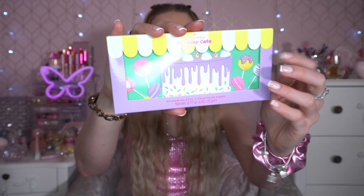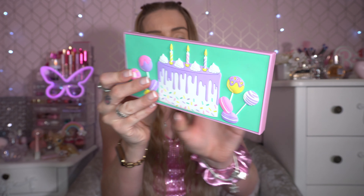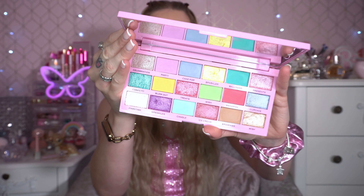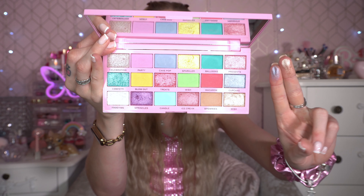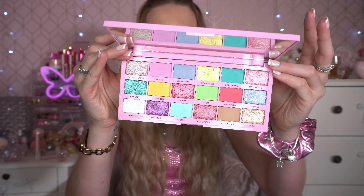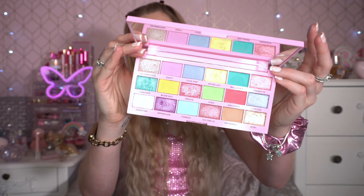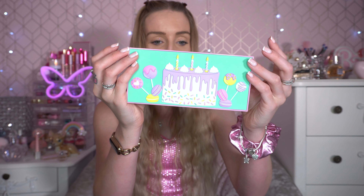Next on to the Birthday Cake palette — this is one of my all-time favourites. I've done testing videos with this palette and really enjoyed it. It goes with the Vanilla Swirl face palette — you've got the cake pops on the top. Love the colour story, literally so adorable. I love golds and they go so nicely together — it's giving me sort of Speak Now enchanted vibes. The lighter shades are great for highlighters too. Definitely one of my favourite colour stories.